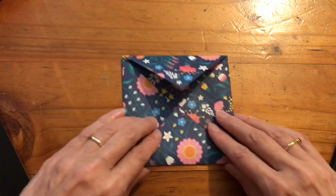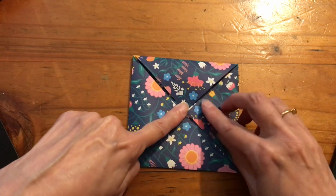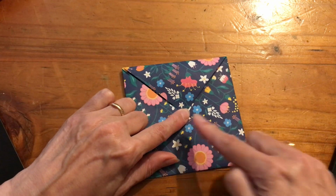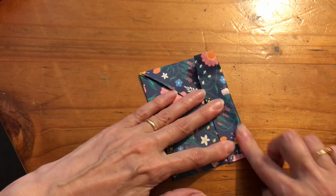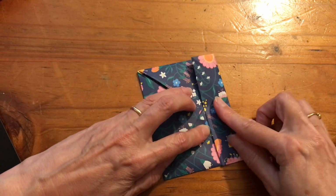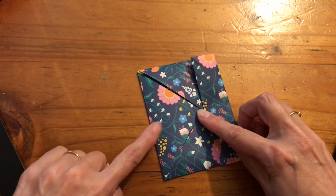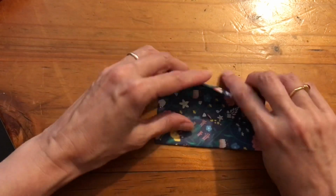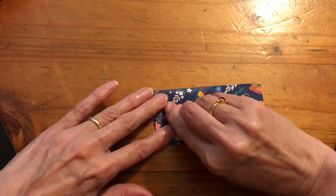So I'm going to show you this on here. So we've got the centre point here where my finger is, because that's where our folds are, and we're going to move this edge into there, like that. Okay, so I'm undoing that, this edge in here, and then we're going to go and do the same on the other side. So this edge is going to come into the centre. Don't worry about turning it round in its orientation. We're not flipping it over at any point.